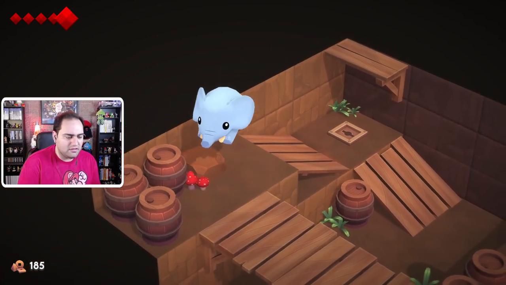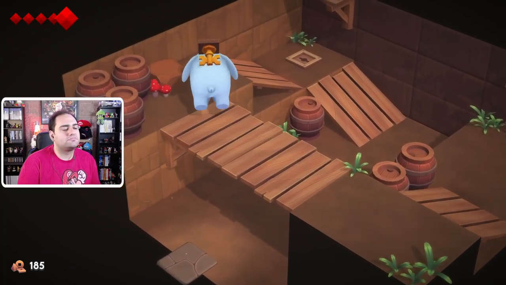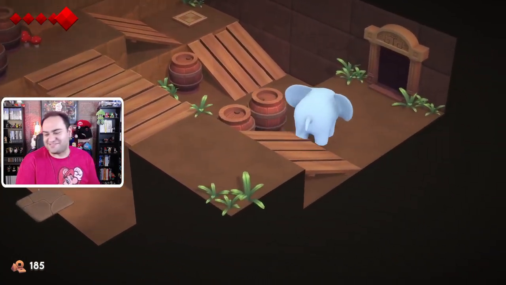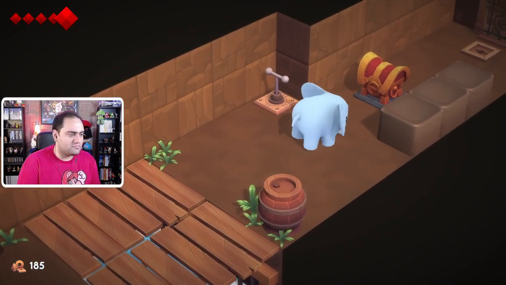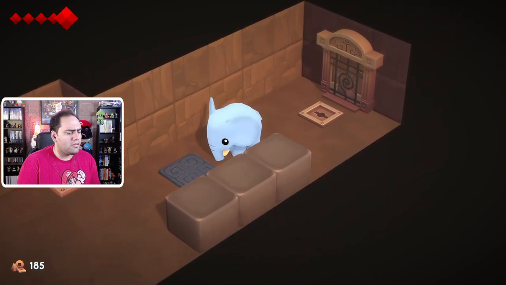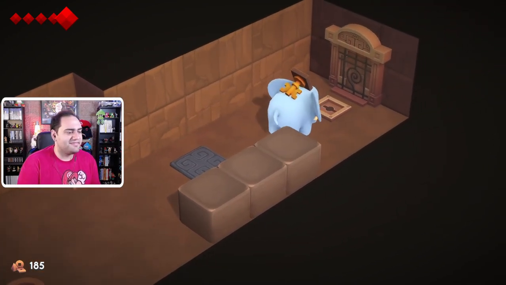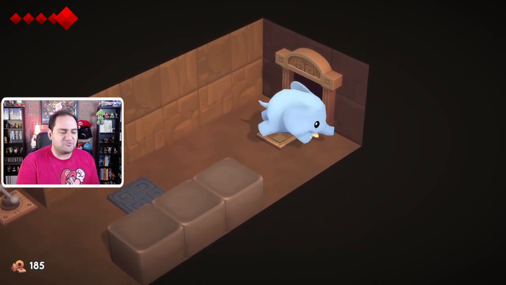There's a keyhole. Looked like the key was just right here. Okay. The run is so adorable. That's kept me hooked this whole time. Oh, there we go. Sometimes the interact button's a little finicky, but that was probably user error.